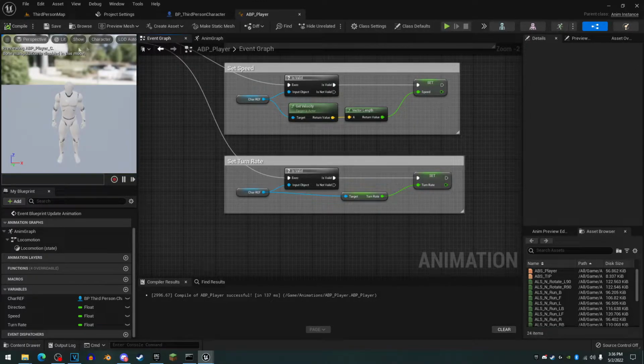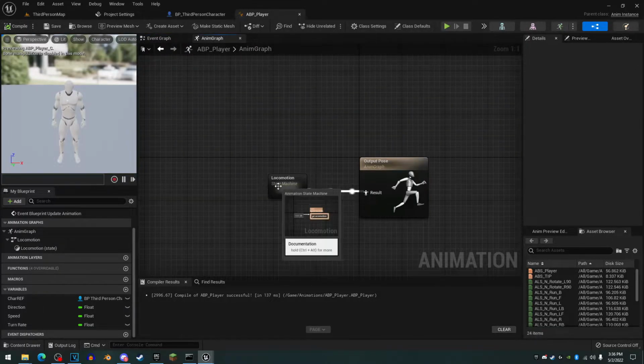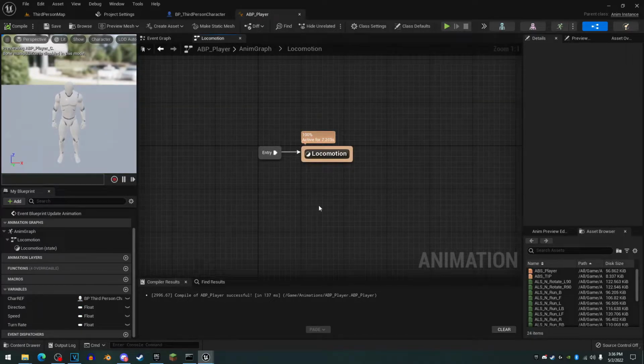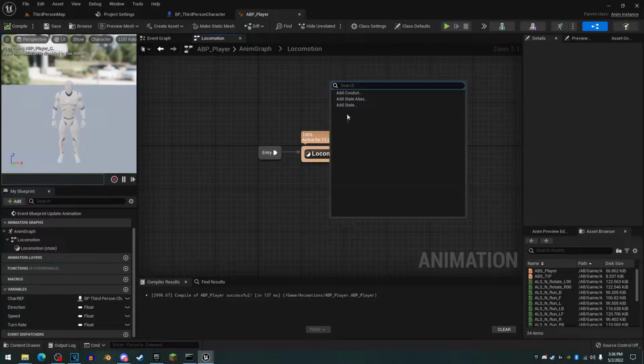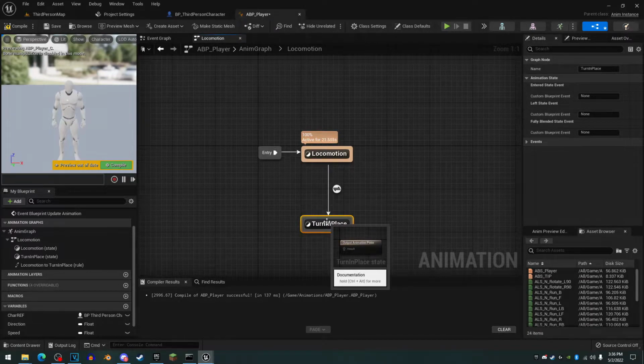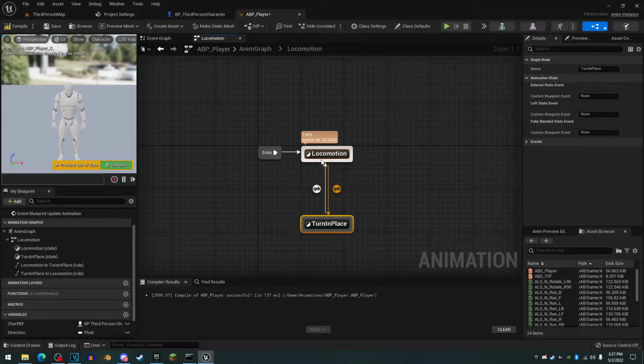And compile. Inside the anim graph, we'll go into the locomotion state machine. Yes, we can right click and add state, or pull off and add state. And we'll call this turn in place. And we will need a to and a from, so we can transition back and forth.